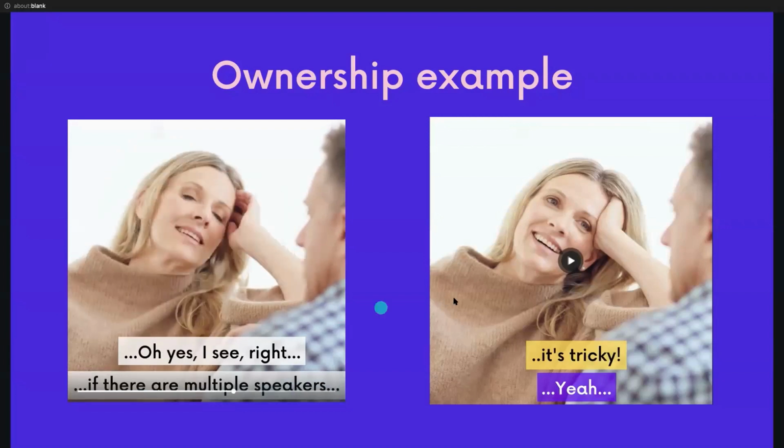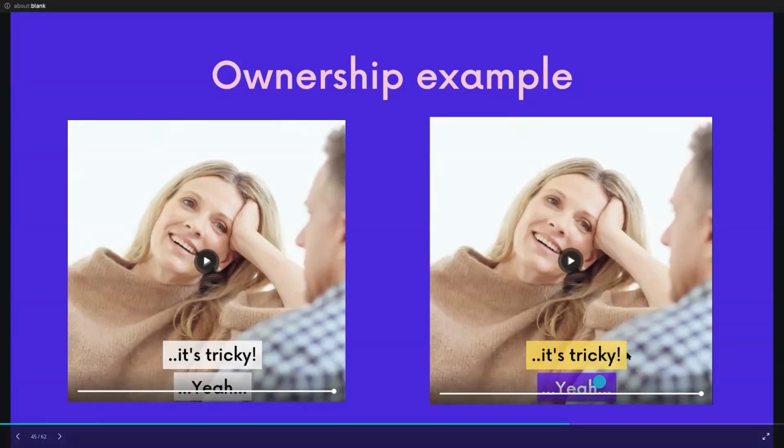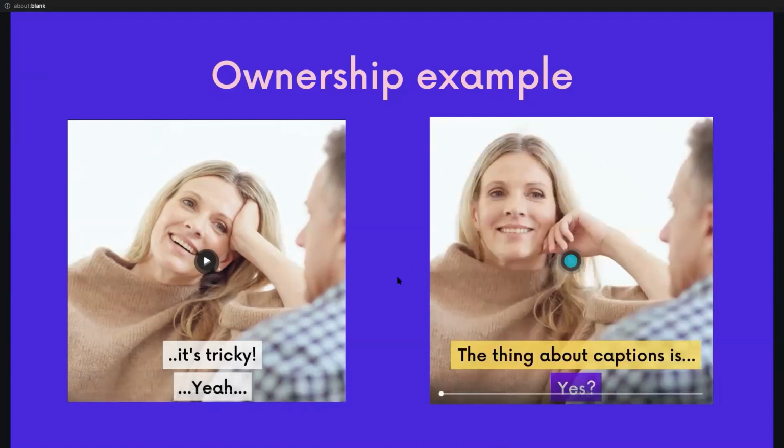Now, what I've done on the right is associate a color with a speaker, and I've taken a measure for people who might not be able to see color. I have made the text for one person white and the text for one person black. So even if you can't see color, you will be able to figure out who is speaking just that little bit better. So let's have a look at that.